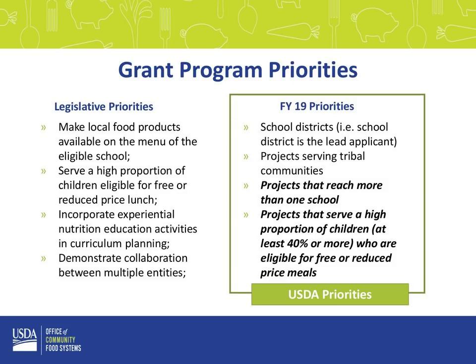For the FY19 priorities, one thing I would like folks to keep in mind while they're developing their projects is, if you are targeting schools, this is actually an overlap with the legislative priorities, but we're really looking to target schools that have a high proportion of children that are eligible for free or reduced price meals, so schools that may have higher levels of poverty.